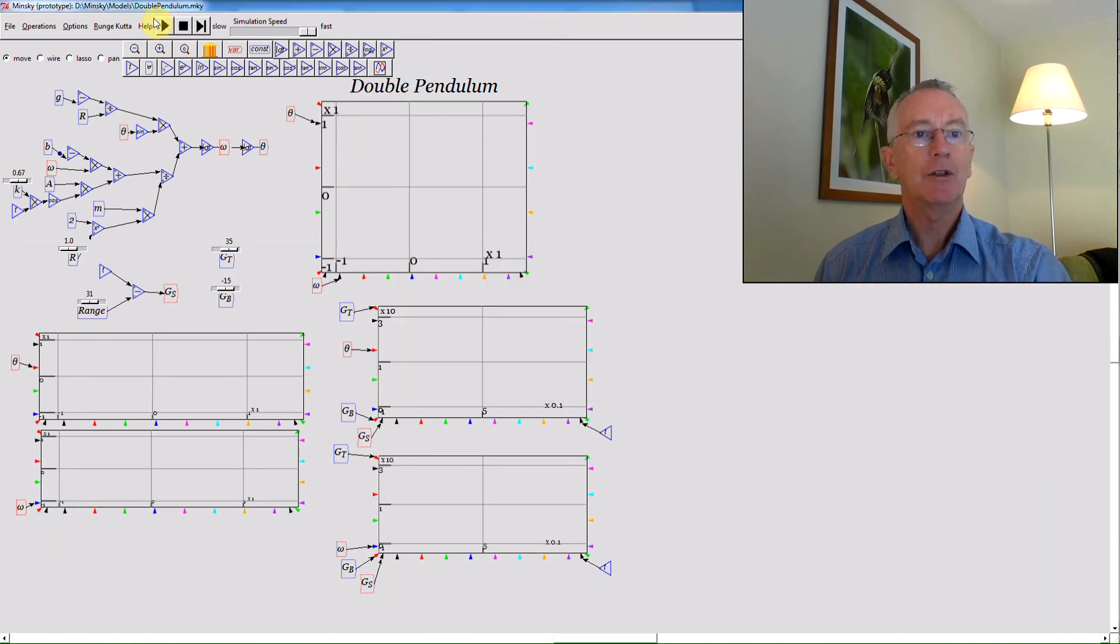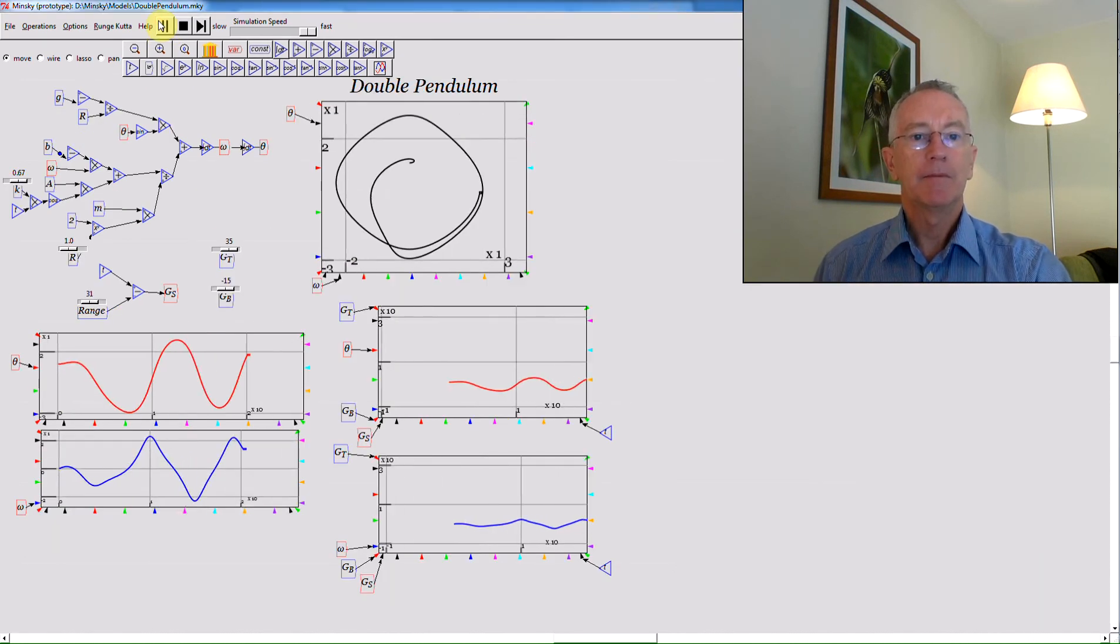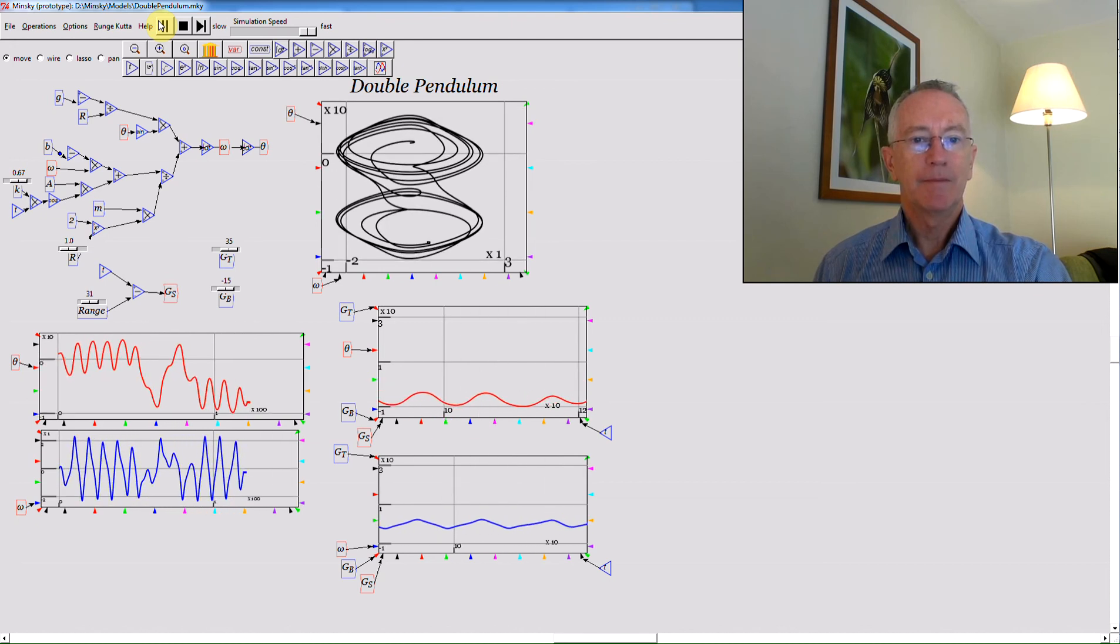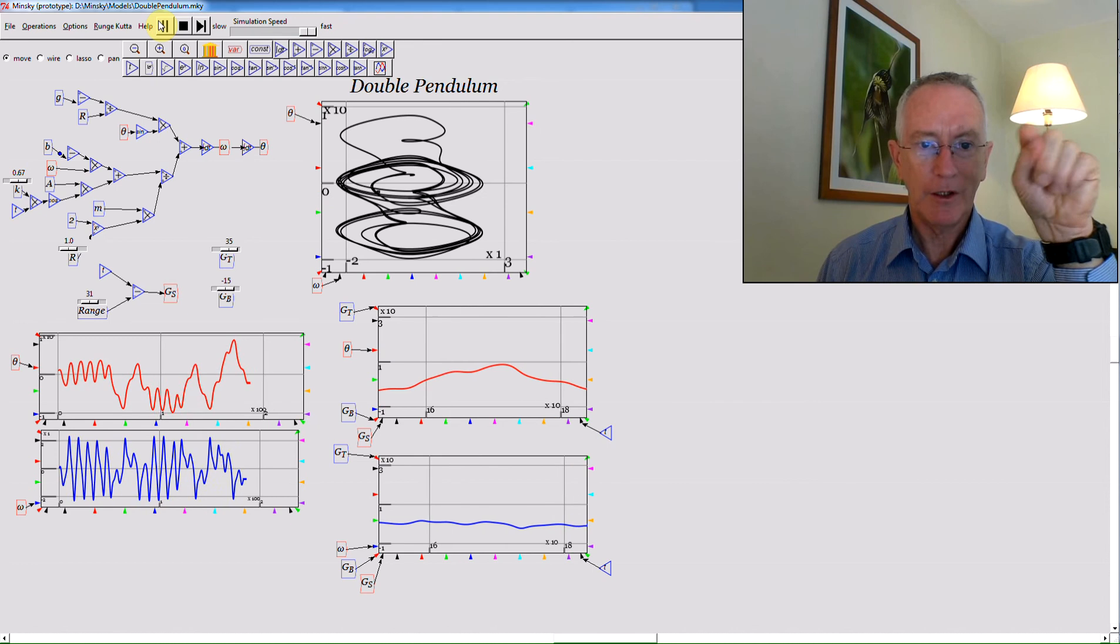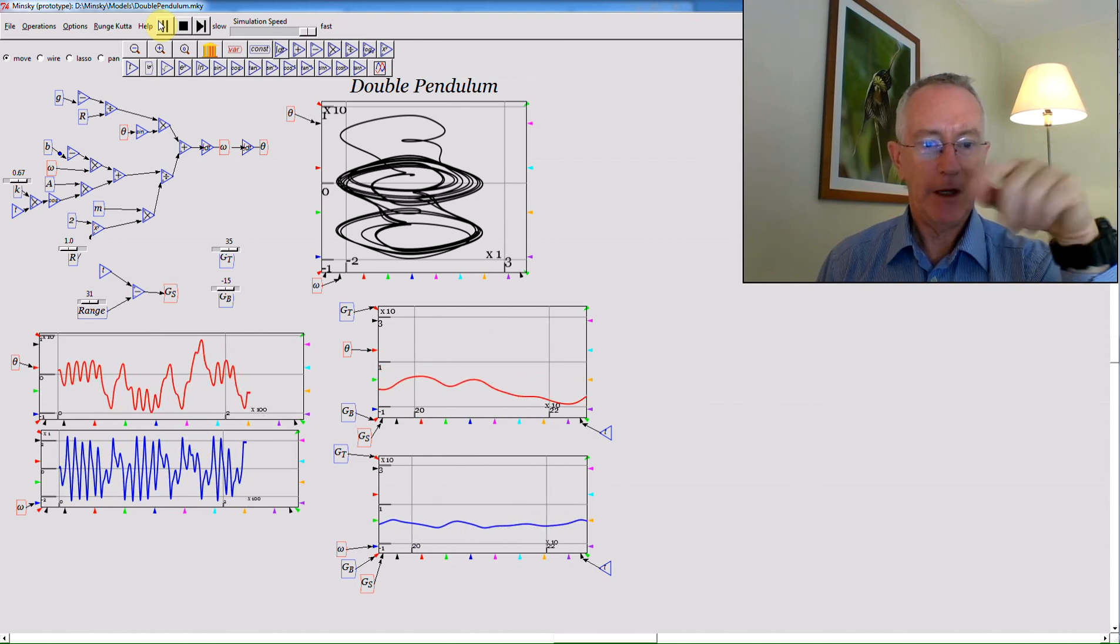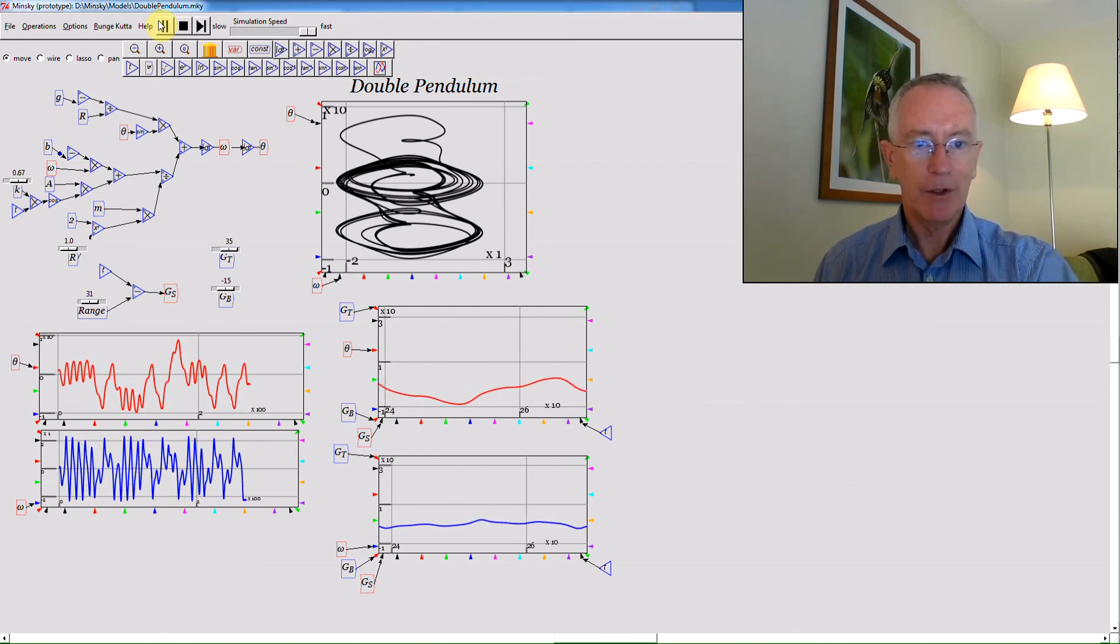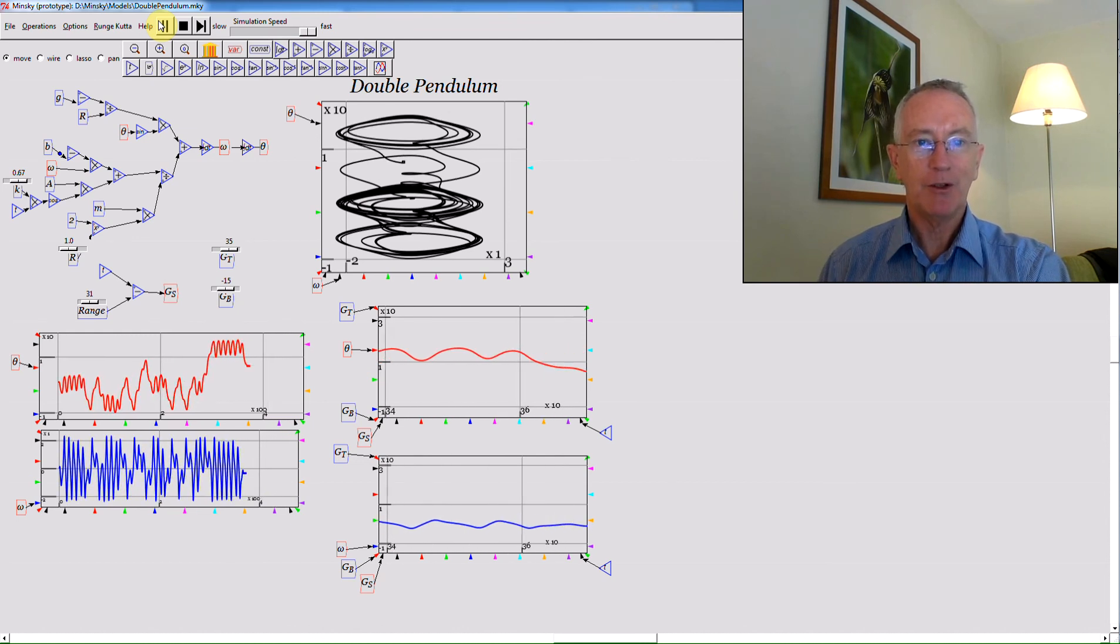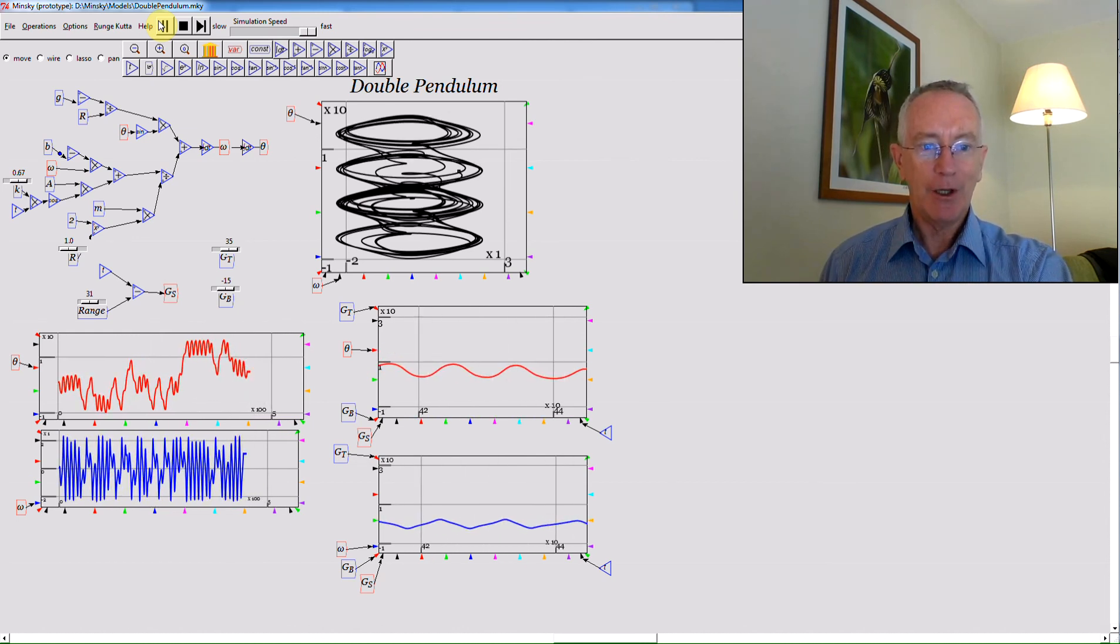So here for example is the double pendulum. We don't have 3D graphs as yet, and we don't have the capacity to do the X, Y, and illustrating the angles and so on. Those are features we'd like to have at a later stage. If any hotshot C++ programmers out there would like to help us add those elements to the code, please sign on to the open source project at SourceForge.